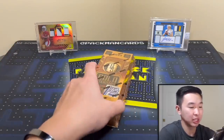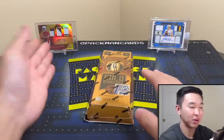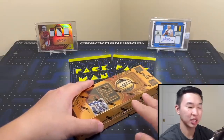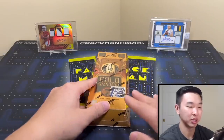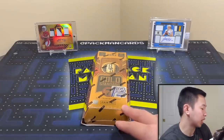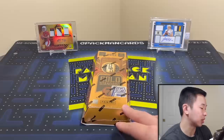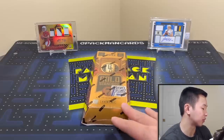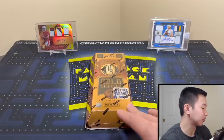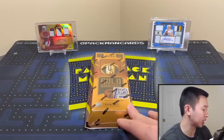I feel like I have a decent look — the Kyler card got a 19 and for the most part I think it's a solid product, but I do have some complaints. The SRP for this product is $200; hobby will cost you in the $400 range, and First Off the Line is around $600, low $600 range. Seven cards in every single pack, one pack per box, 12-box cases.